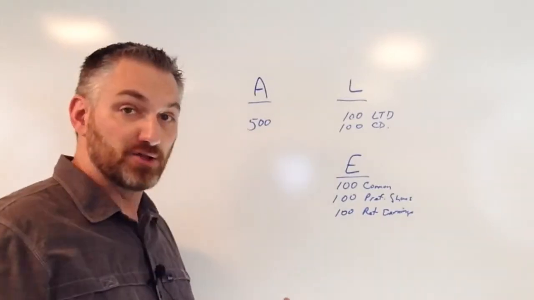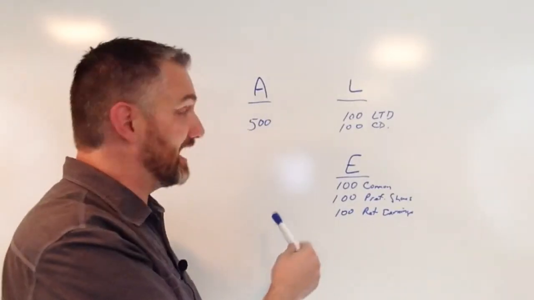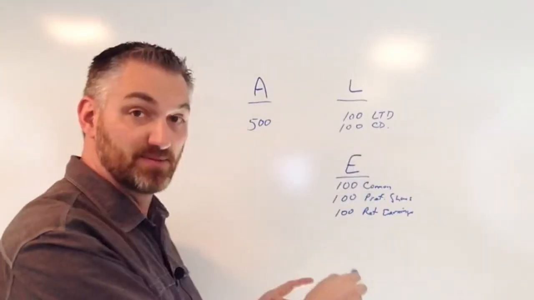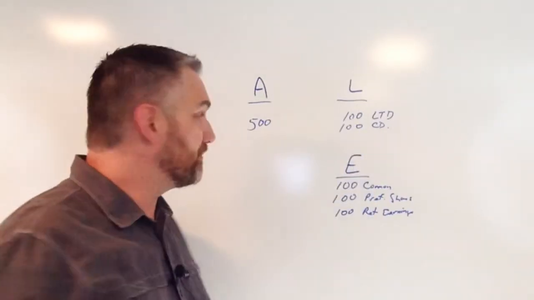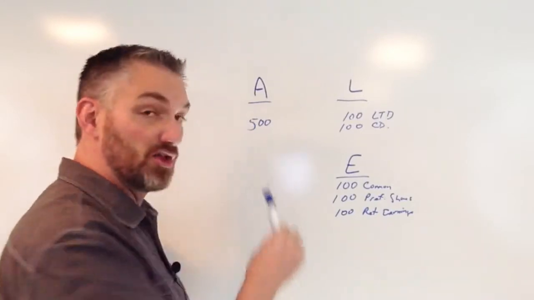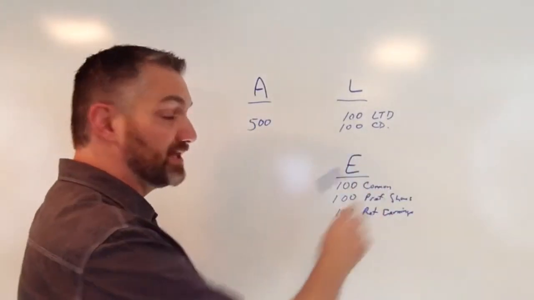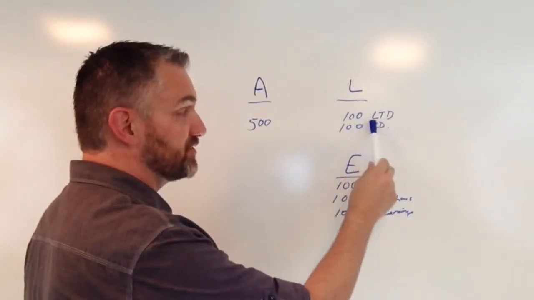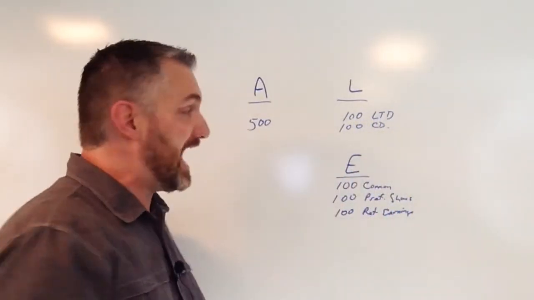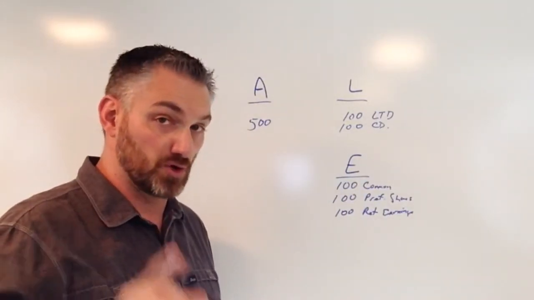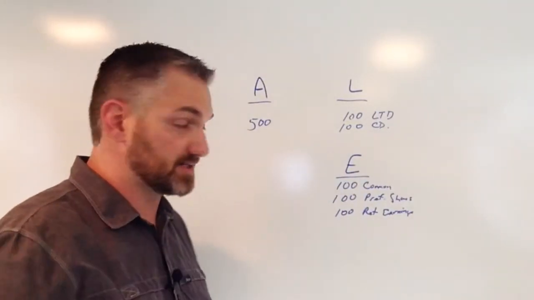So as you know, a balance sheet, on one side we have our assets, and on the other side we have the liability and the equity, and the two sides always have to add up to be the same. In this simple example, I'm simply going to say that there are $500 worth of assets. We're not going to break that down at all. But on the liability side, we're going to say that there's $100 of long-term debt, and then another $100 of what we're going to call convertible debentures, and we're going to get into exactly what that is in a second.